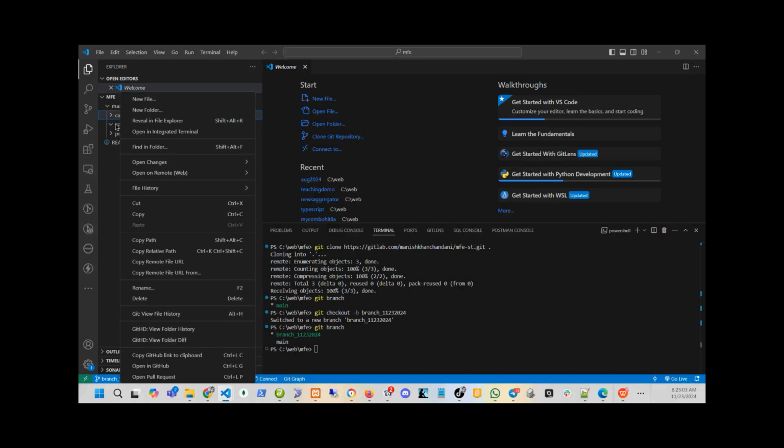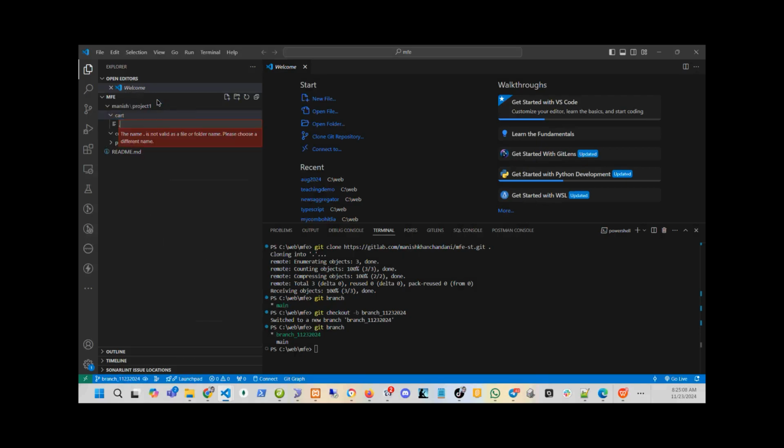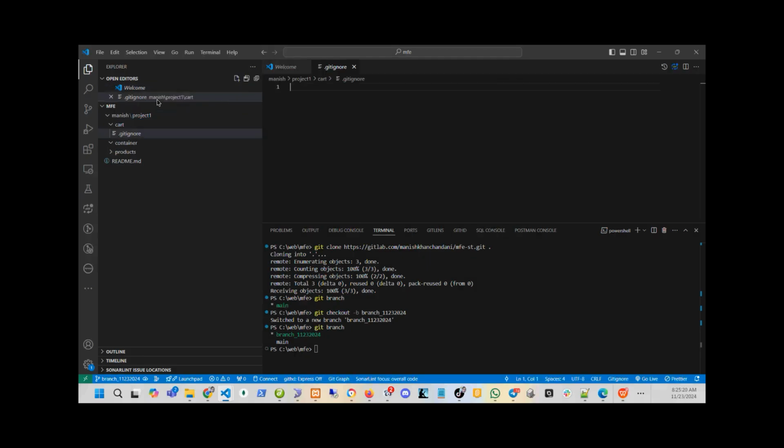So in every folder, just create one .gitignore file. If you don't add this, then the node modules folder will also go to GitLab, and that will be a problem.